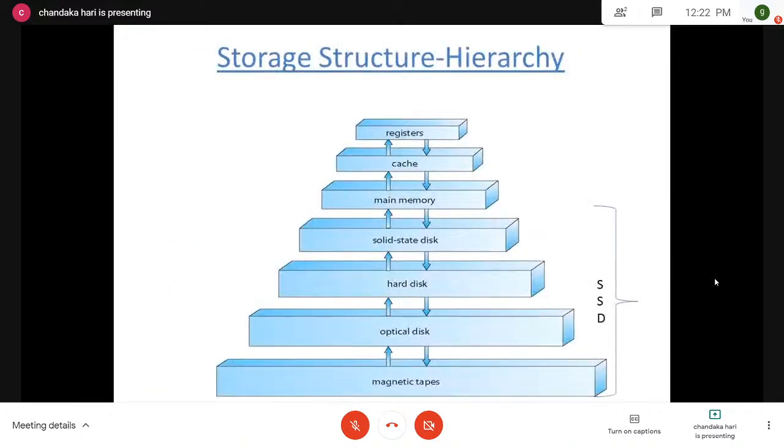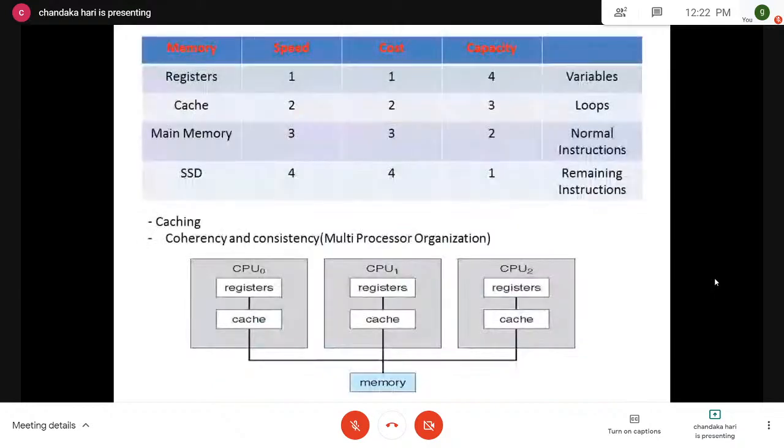Whenever the user tries to execute any program, your program is not only copied into main memory, it is distributed among all these memories so that your program works faster. That's why it is called memory hierarchy. The main goal of memory hierarchy is to achieve the highest possible average access speed while minimizing the total cost of the memory system.